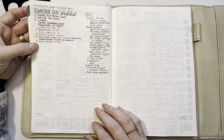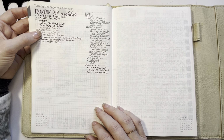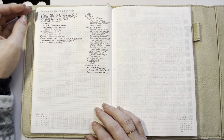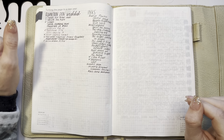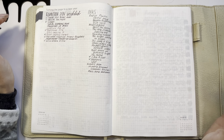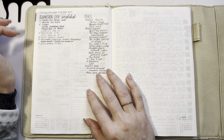I ended up really evaluating and realizing I didn't need a Platinum 3776 and a Platinum Shape of Heart. They are the same pen, and you're in essence paying, I think it's $100 more just for the finial Swarovski crystals, which probably is worth it, but I ultimately decided to just go with the Platinum 3776.